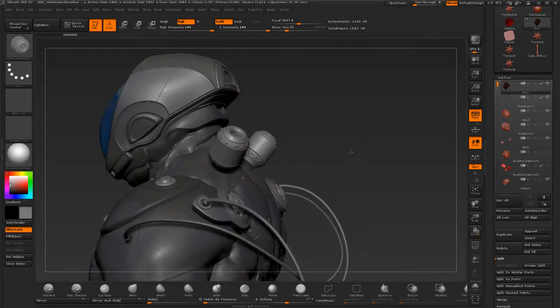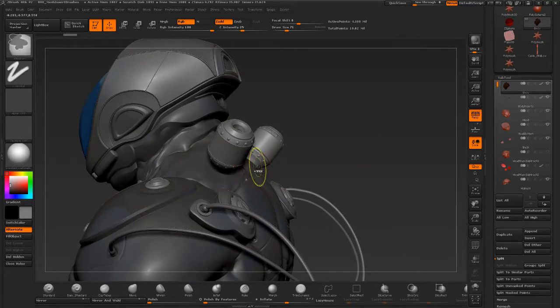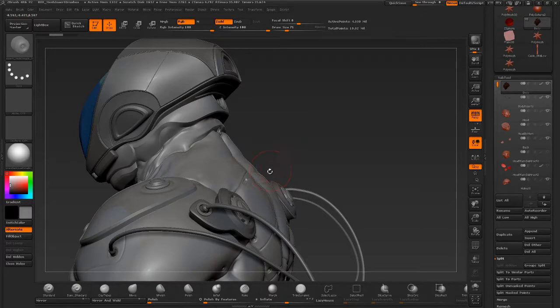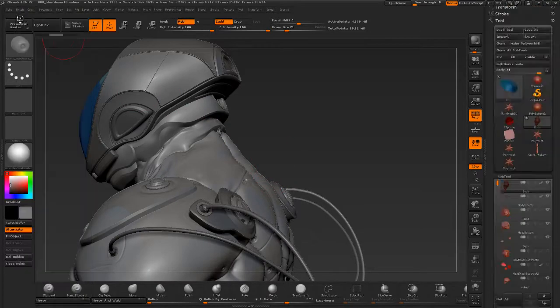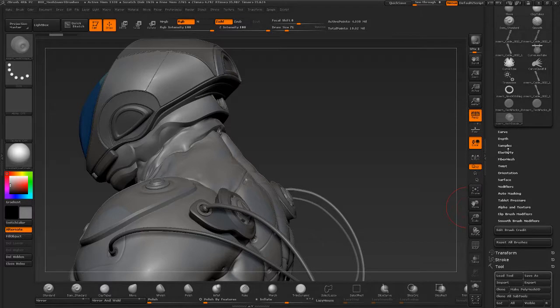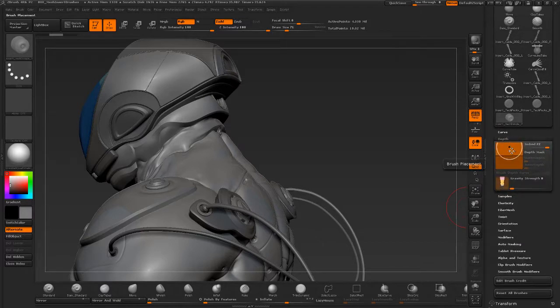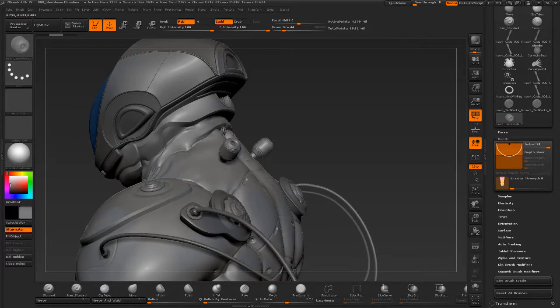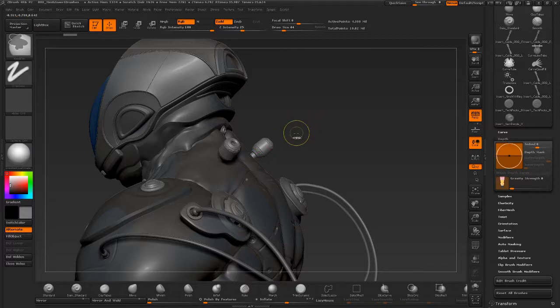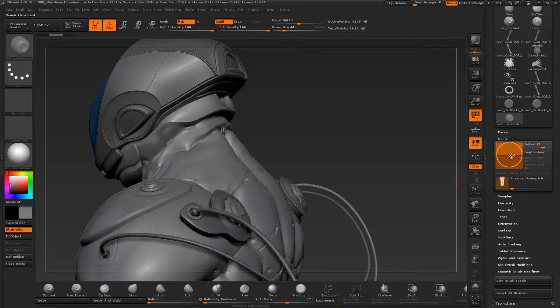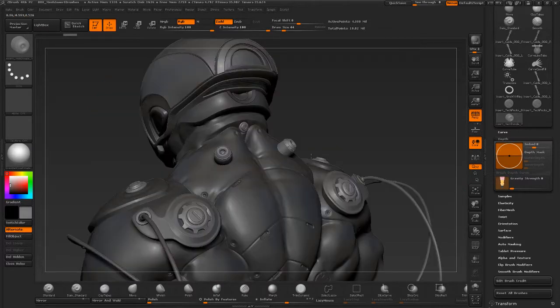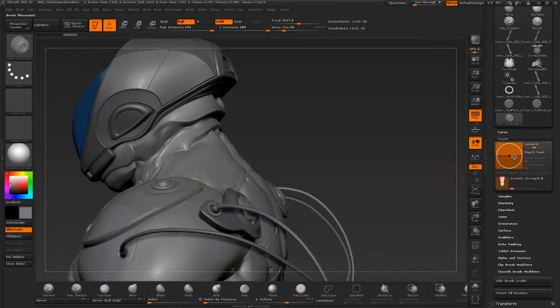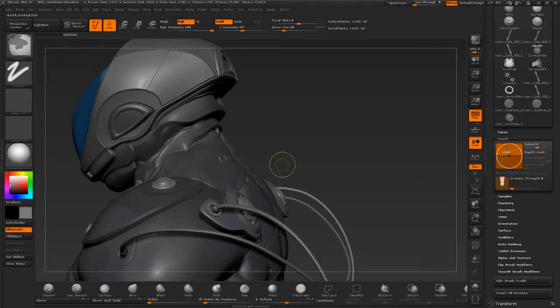So what if we're not too happy with how that thing is being inserted into the model? We can control that by going to the brush settings. I'm going to dock that over here, and then there's a depth setting within here that will allow us to push this either up. I'm going to make my brush size a little bit smaller, and if we click and drag out, you can see it's going to push it out of the surface a little bit more. Now if we want to embed this directly into the surface, we could do it like this, or if we want to push it down even further, we can click and drag out, and you can see how it's going to push that down in there.